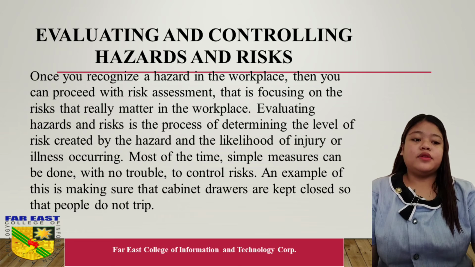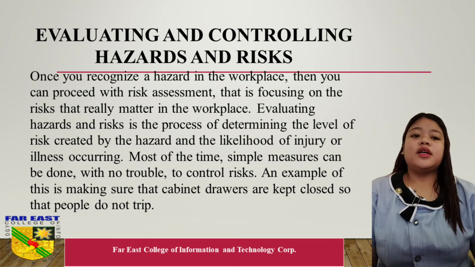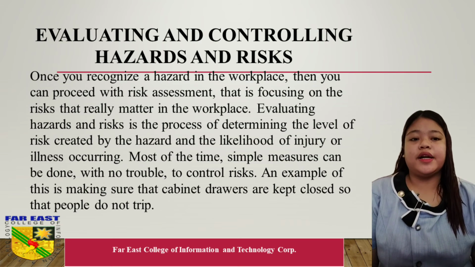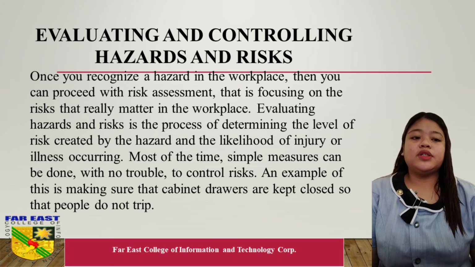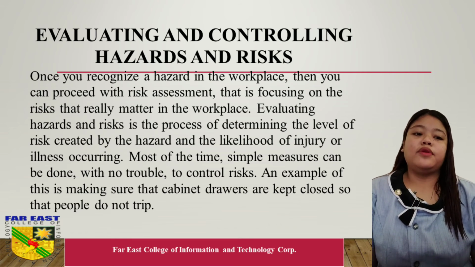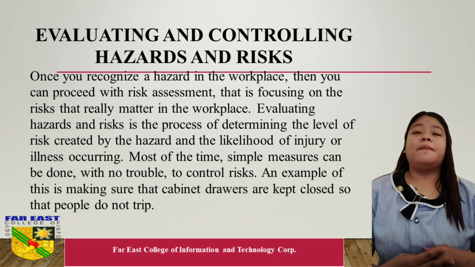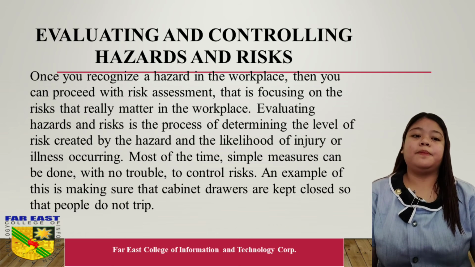Next, how we control hazard and risk. It is possible that a workplace hazard can be controlled by a variety of methods. The reason hazards should be controlled is to prevent workers from being exposed to occupational hazard. Controlling hazard and risk means setting the measure that will solve the trouble most successfully. How do we control them? Of course, personal protective equipment must be worn at all times.